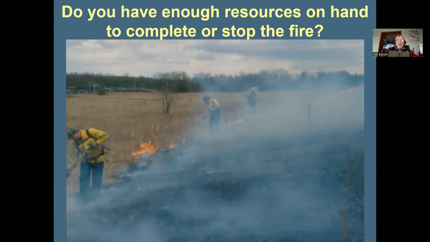When you're on a burn, the squad boss and the burn boss should be monitoring how much resource they have remaining on their line, because in theory, you should be able to put out your fire anytime from when you light at the point of origin until you are ready to move beyond the point of commitment. So the only time you will not have enough resources to put out the fire is when you're moving to the tie. And that fire that you're lighting is so big, you're not going to be able to put it out with the resources that you have.